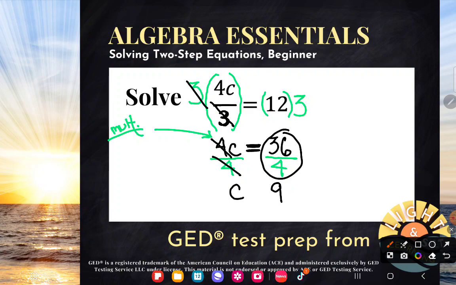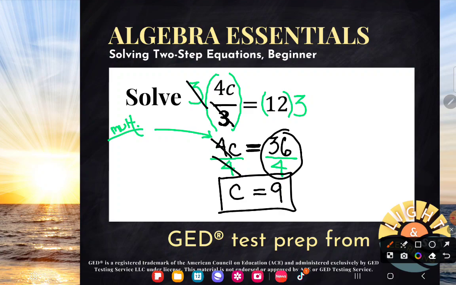I do need you to understand algebra, though, so you better not forget the equal sign. This is not C9. This is a complete math sentence that says c is 9. C is equal to 9. C is the same as 9. So now this is solved. I know what c would have to be in order to make the original equation true. So this is my solution.